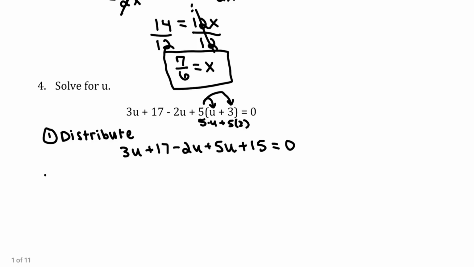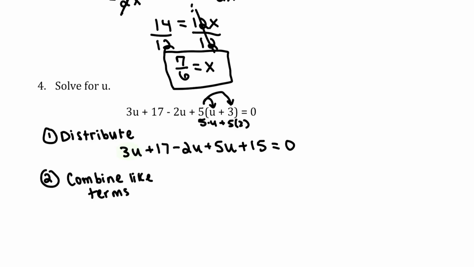All right. Our second step is always going to be combine like terms. And all of this is if necessary. So distribute if necessary, combine like terms if necessary. So I'm going to highlight our 2 different types of terms we have here, because some of these terms have a u and some of these terms don't. So what you'll do is highlight, box, circle anything that has a u.